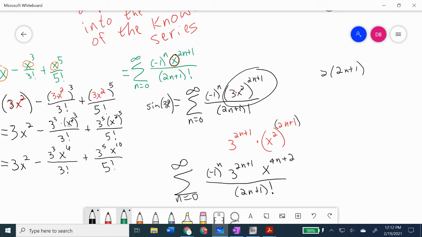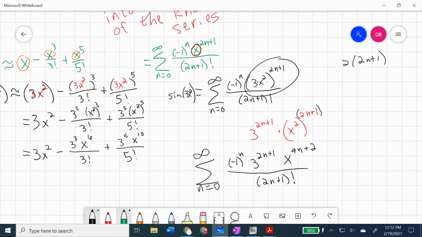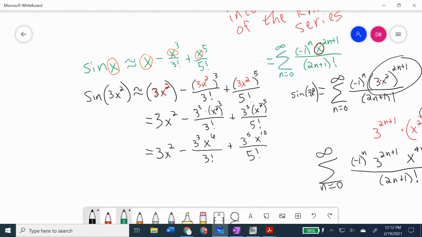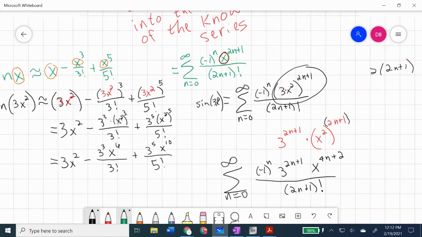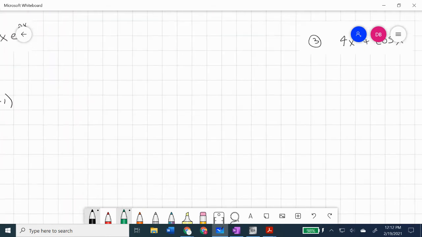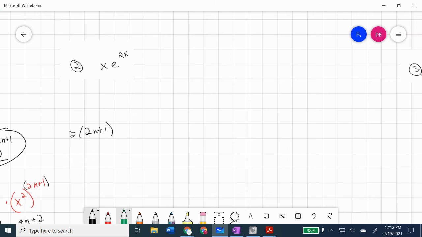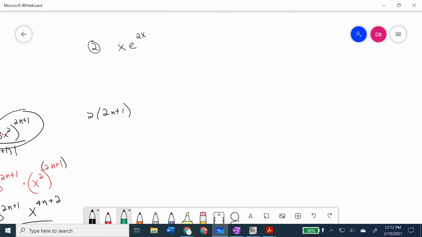And if we had time, I would have us look at the graph of sine of 3x squared and the first few terms of this polynomial to see that they really do work. But you'll be doing that on your homework. All right, then, whoa. Next problem. Did you need me to show that other one for a moment longer? Okay. Then here is the next one.